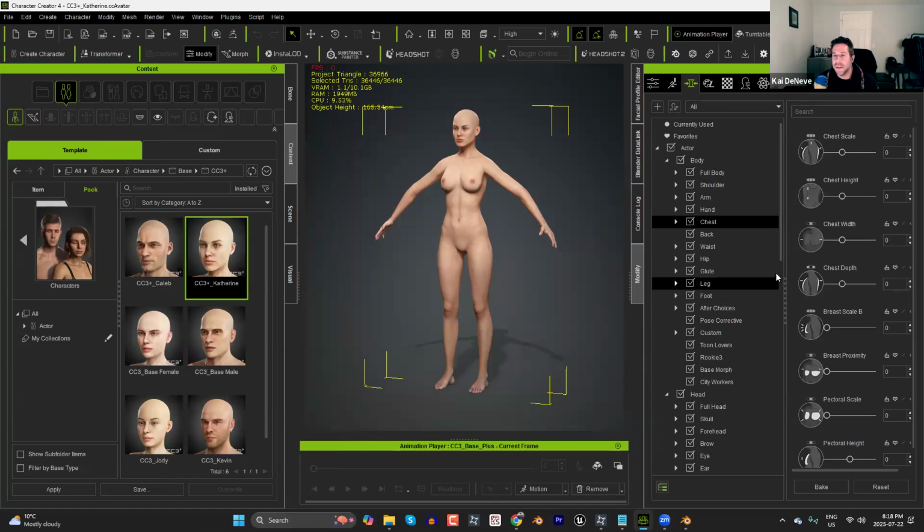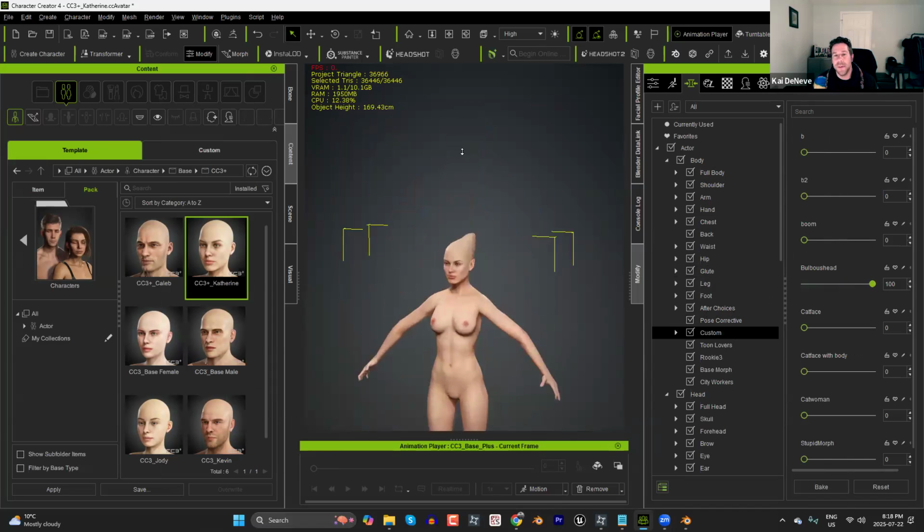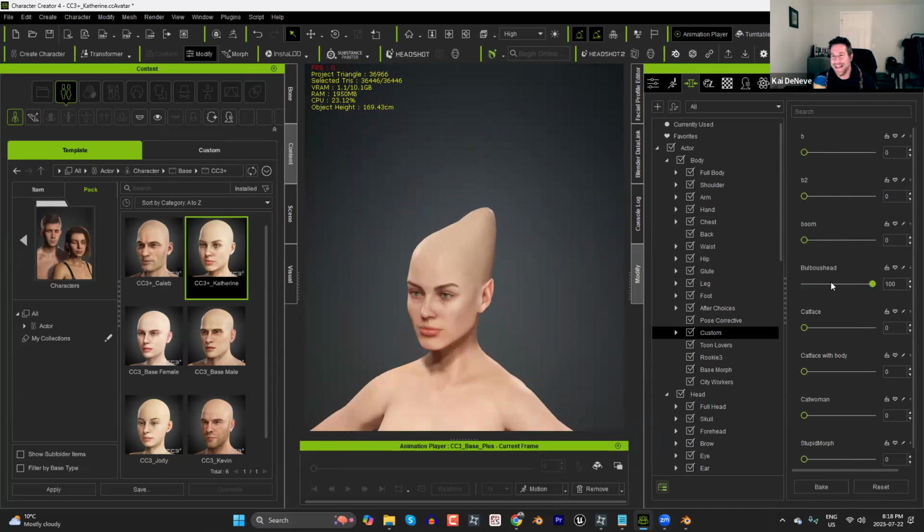Probably have some custom ones here that I've had over the years. I wonder what bulbous head is. Oh, there you go. There's bulbous head right there. That's a custom morph that I made. That's about the extent of my skill in sculpting. Cat face. Okay, here's another one I did. This looks a little bit better. Anyways, these are all custom morphs. Yeah, that one looks a bit funny. Anyways, that's the workflow you would go through, Andrew, for that. Hopefully that's clear.